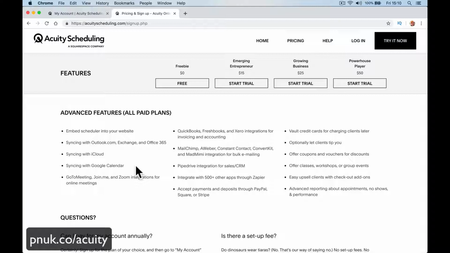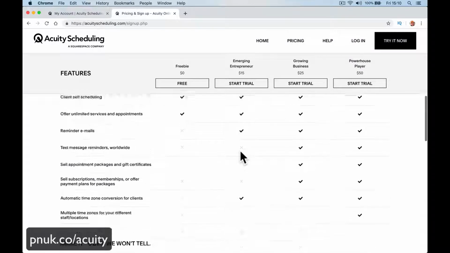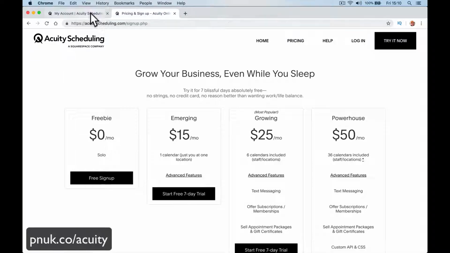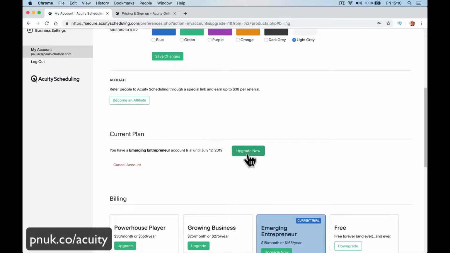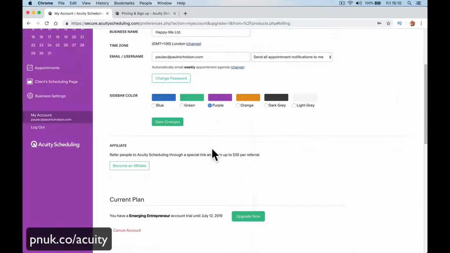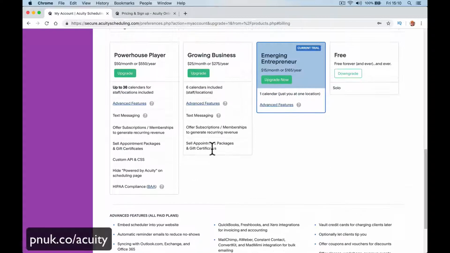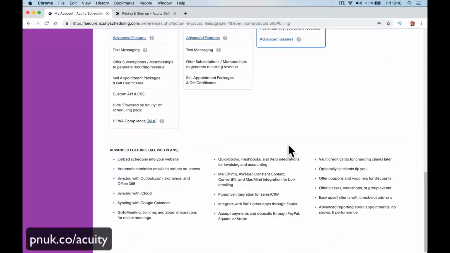So if you do Zoom coaching over video coaching, it'll automatically create a Zoom meeting for you and send that in an email to the customer. So here, look, go to join Zoom. Let me jump here because this one's probably a better version. Let's go here. Look, this is a little bit better feature. Shows the features, right? So in the free version, we know it's basic appointments and scheduling. But when you go to the 15, you get all these features.